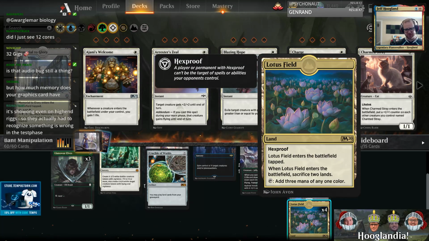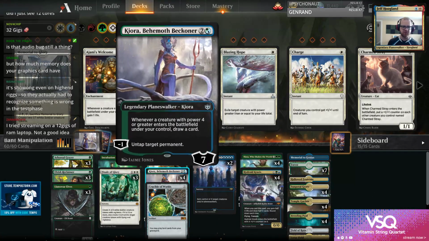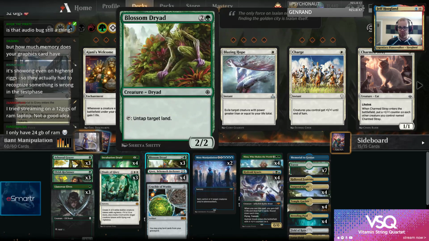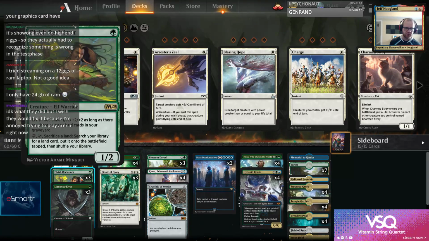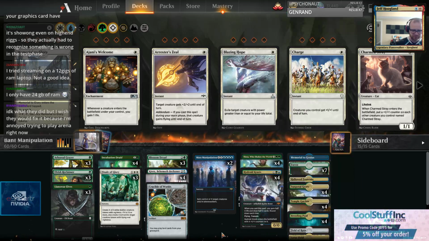One thing this build of this deck is doing is it's playing a bunch of copies of Lotus Field here as a way to accelerate alongside Kiora or Blossoming Dryad. Both of these cards untap a permanent, so with Lotus Field in play, these cards both make 3 mana, which is nice. We have Elvish Reclaimer to help us find those Lotus Fields, as well as utility lands like Memorial to Genius and Field of Ruin.